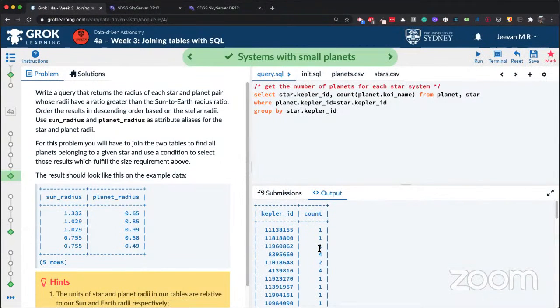Yeah, I think I got it. I don't think it's very tough. It's just group by Kepler ID. Correct.